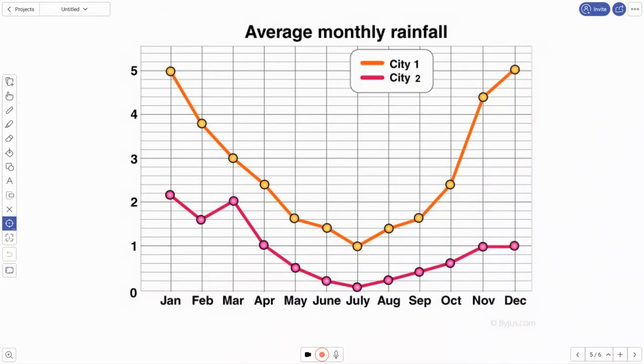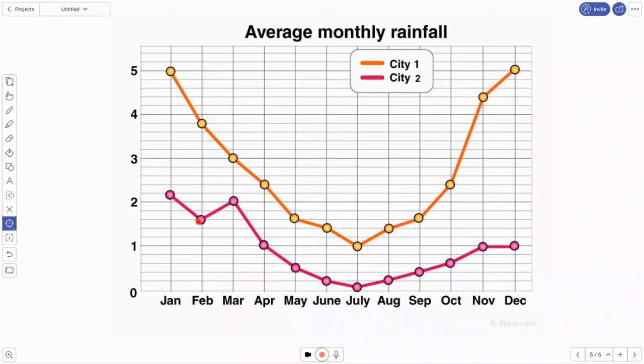Okay, double line graph. Here's another one. This one's talking about the average monthly rainfall. So on average, how much rain falls in these two different cities, and they just call them City 1 and City 2. All right, so I can see the inches on the side: 0 inch, 1, 2, 3, 4, 5. I see the time on the bottom: January, February, March, April, May, June, July, August. They're counting in months. And then I see these two different colored lines. Okay, so I can see in January, City 1 usually gets about 5 inches of rain, while City 2 gets a little bit over 2.